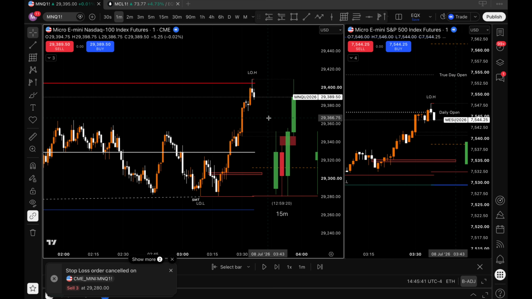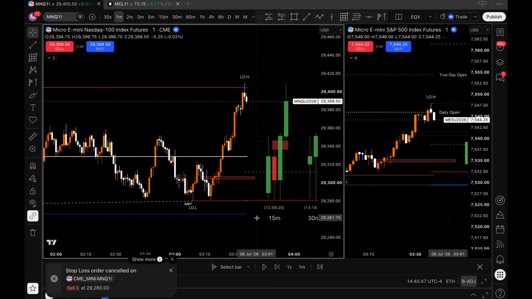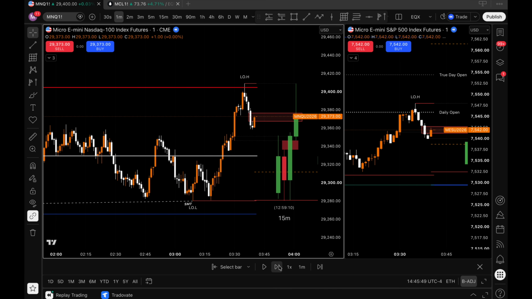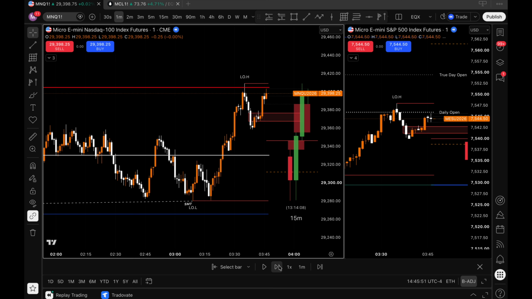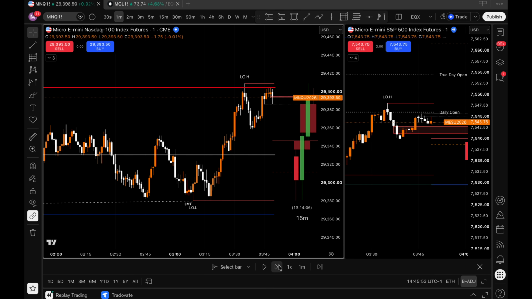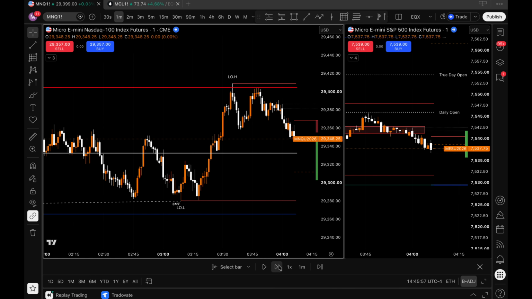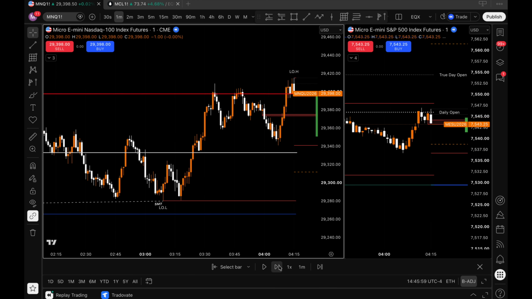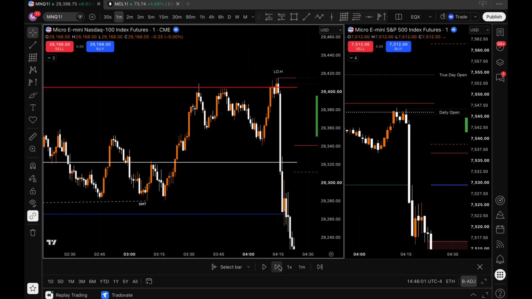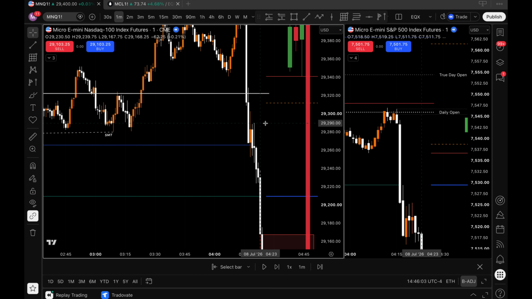And this is why in my lessons I say that the point of control is so crucial in this strategy, because if we just play it forward here, we can see how price trades again into the point of control, and then it completely dumps. And we had that huge sell-off in the London session.